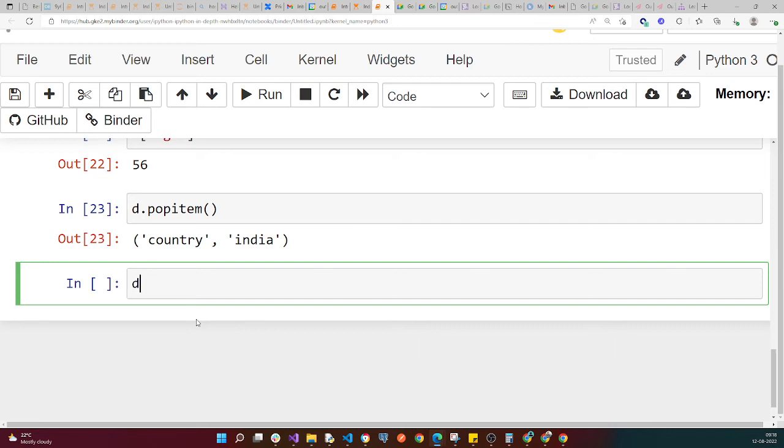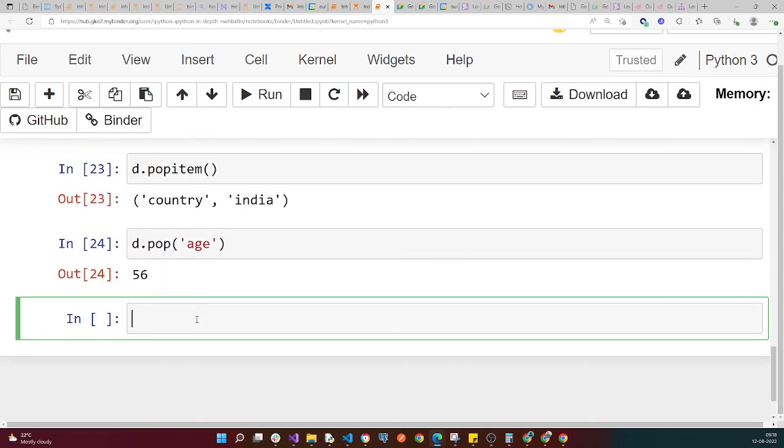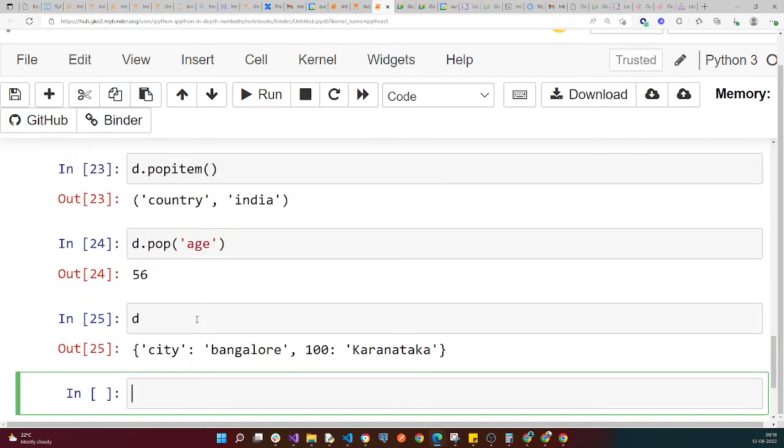Okay. If you want to delete some other key, then we have pop. In pop, pass the key name, and that will be deleted. Popitem will always delete the last key value.